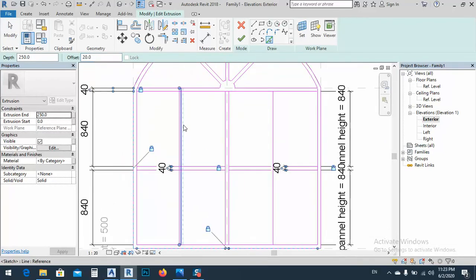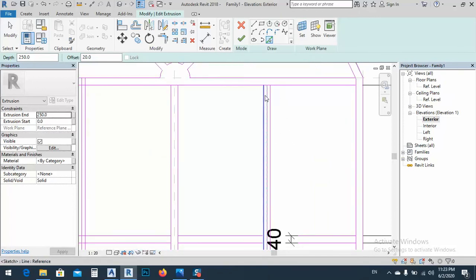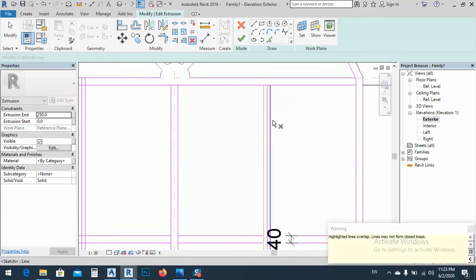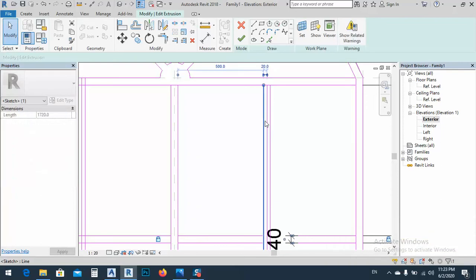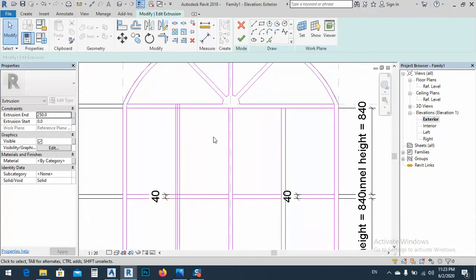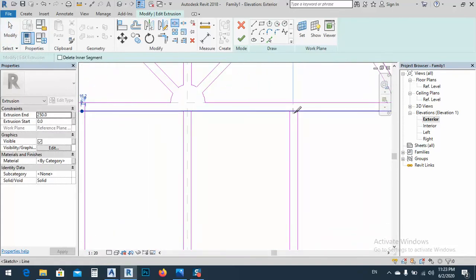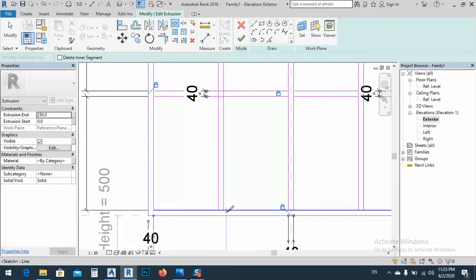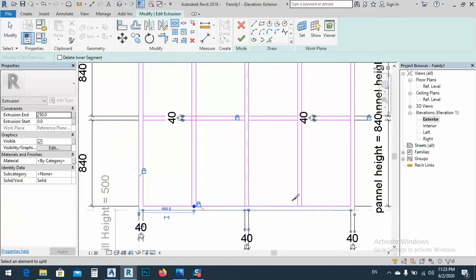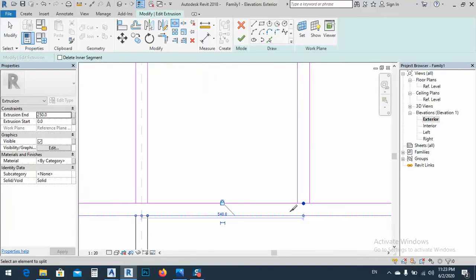20 at each side. Delete them, sorry. Delete this one and delete this one. SL for split this line, this, and this.